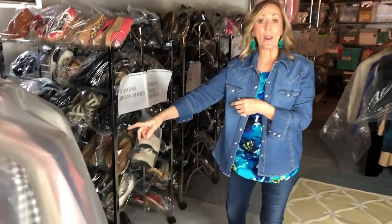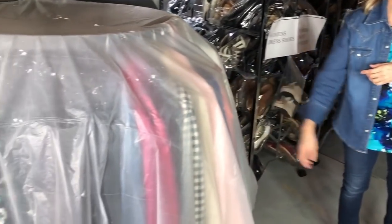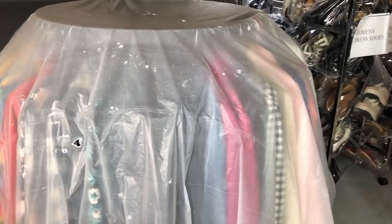So I've moved the shoe racks that used to be up that way down this way. Now that doesn't seem like a big deal, but taking all the hard goods off the shelving, moving the shelving, and then bringing the shoes down, even though it was work, very well worth it. I love the setup now. When things sell, if I have 30 items sell, I don't want to be walking back and forth for each thing. I want to go to that department or that area and be able to gather everything that sells of that type of item. So here I have my shoes, and here I just have a rack of clothing waiting to be folded because I am a little behind with doing YouTube also.